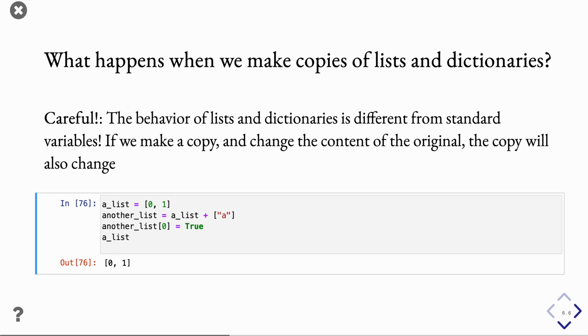If you don't care about this and you're happy with a new list being created with a new chunk of memory, you can apply the plus operation, and Python produces an entirely new list.